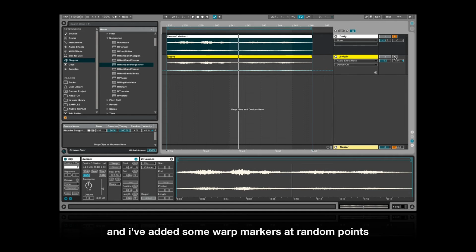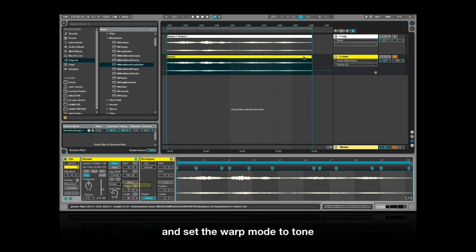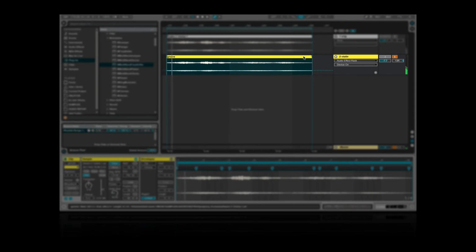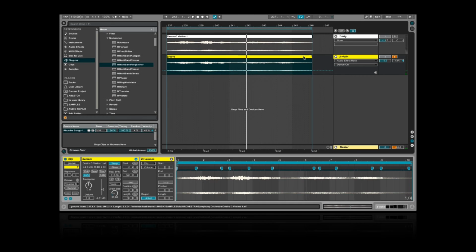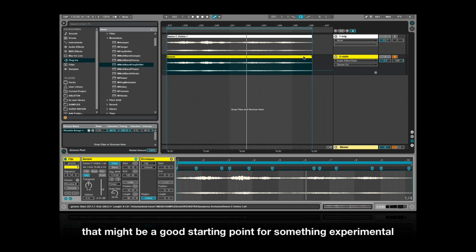I've added some warp markers at random points and set the warp mode to Tone, and dropped a random groove onto it and pushed the global value up to 130%. That might be a good starting point for something experimental.